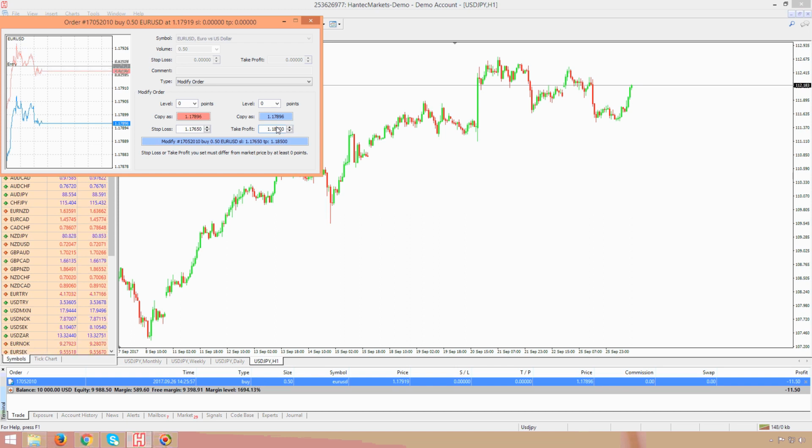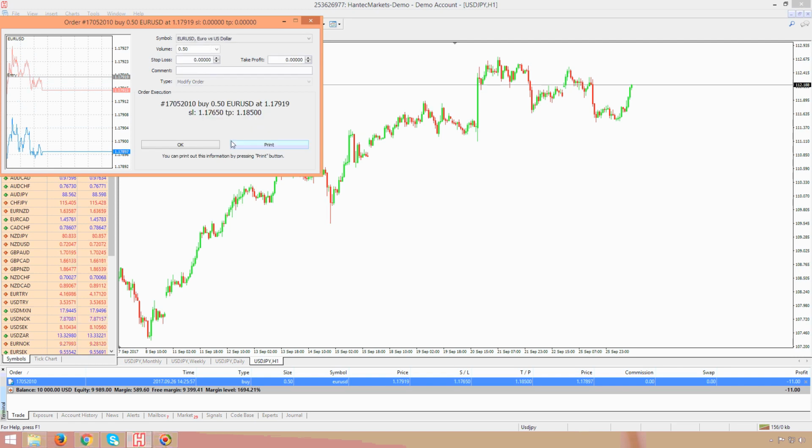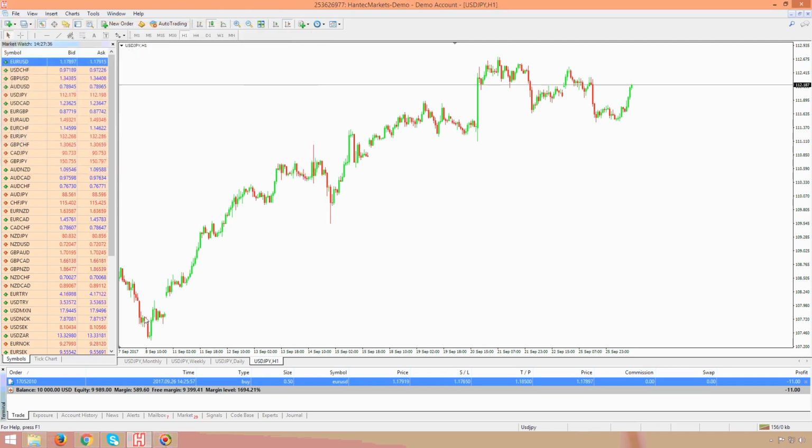So what does it mean? It means if you risk 1 pip, you stand to win at least 2 or 2.5, and therefore you have 2 or 2.5 chances to be wrong and still not lose your equity. But more on money management later. Let's accept this. So we modify the stop loss and the take profit appear here.